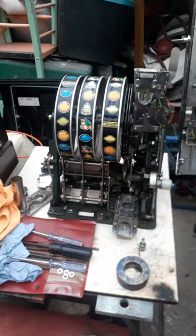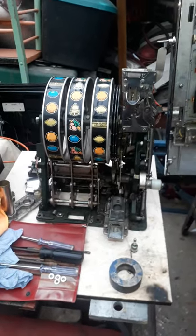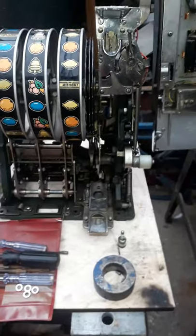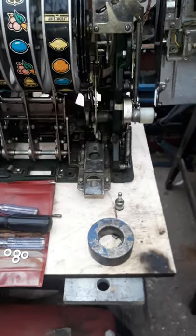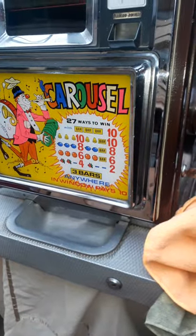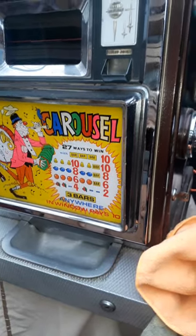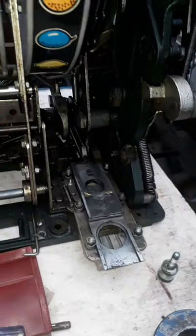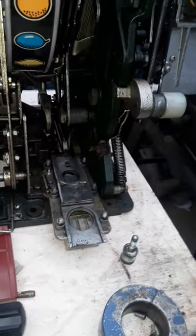Now this is a different kettle of fish. I'm not a hundred percent sure if there's something missing off this - I'm guessing there is. Got it all working nearly perfectly, other than I don't think the payout sliders are original, or there's something been done to them. Because the machine actually has on the front one, two, three, four, five different payout possibilities. And you've only got three sliders, and only two of the sliders have got release bars at the back. So I'm wondering how it can pay out five different payouts with that. I'm going to have to check all that through. Everything else is there, complete, which is fantastic - all the hammers are there for the payouts. The only thing is the bars that release the sliders to release the coins. Other than that it's lovely - it's spot on.